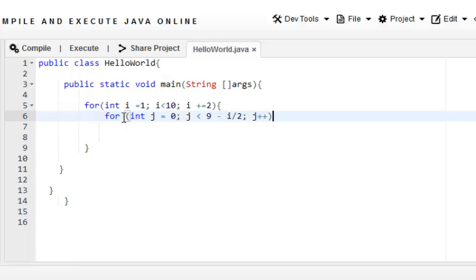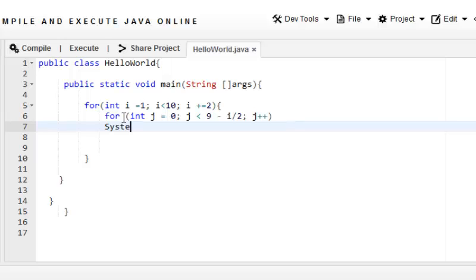Okay, and since this is a single for statement, I don't have to have any curly braces in this one. So what I want the computer to do is to print a space.